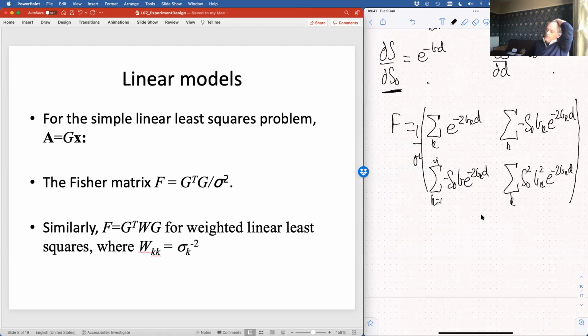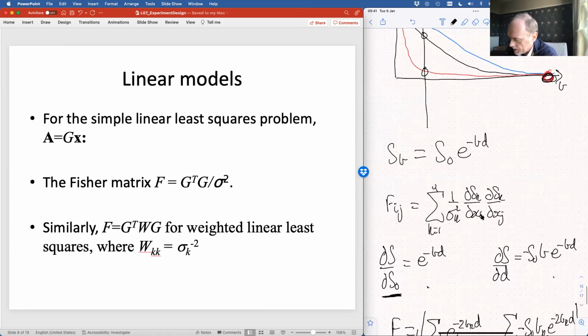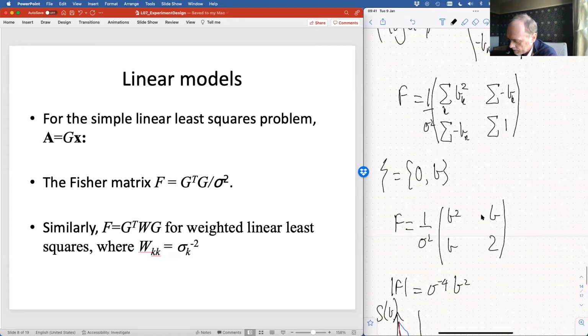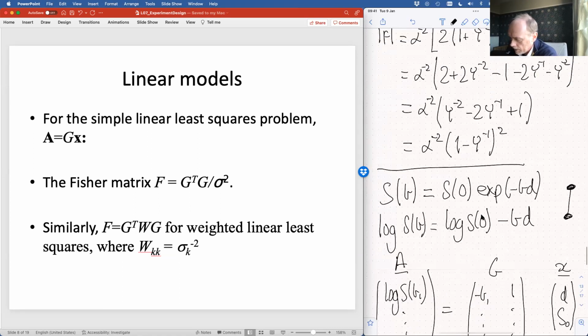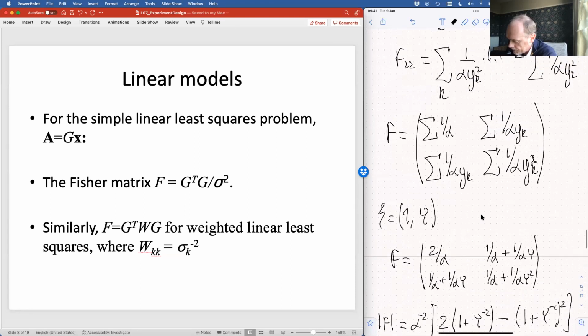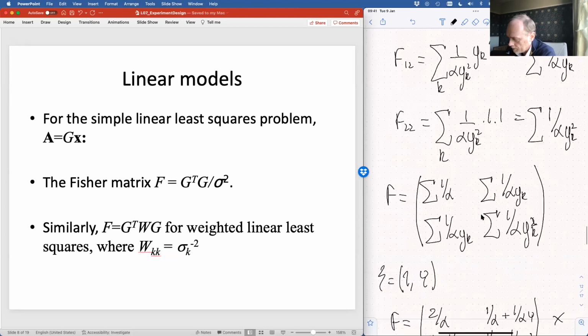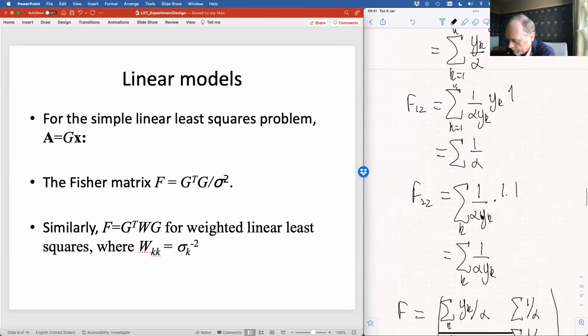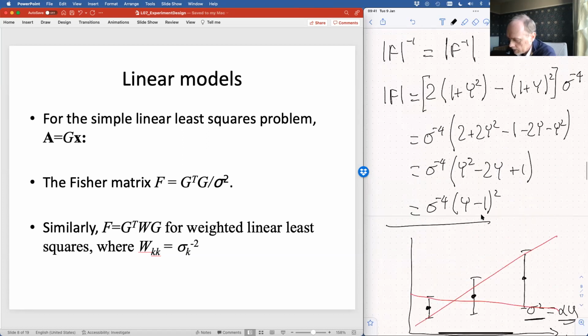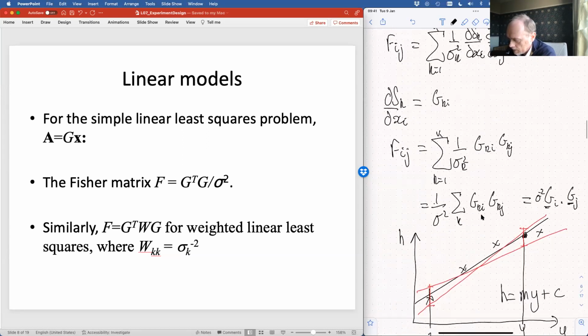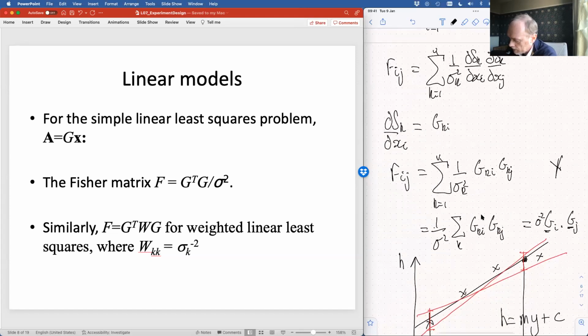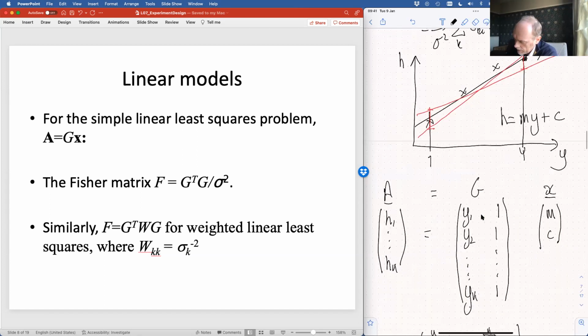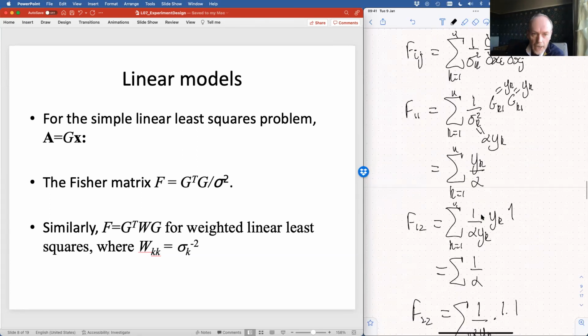What do you immediately notice about this Fisher matrix compared to the Fisher matrices that we got for these linear systems, like this one, for example, or some of the earlier ones that we had? There's a key difference. All of them, in fact, even the general expression, where was it? Going right back up here somewhere. What was it? Oh, done too many calculations. This one, the general expression for the Fisher matrix for a linear system. There's a key difference. If I flip back down again. Yeah, thank you, Sam.